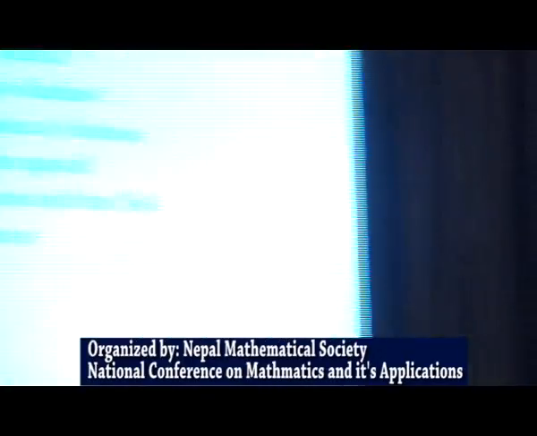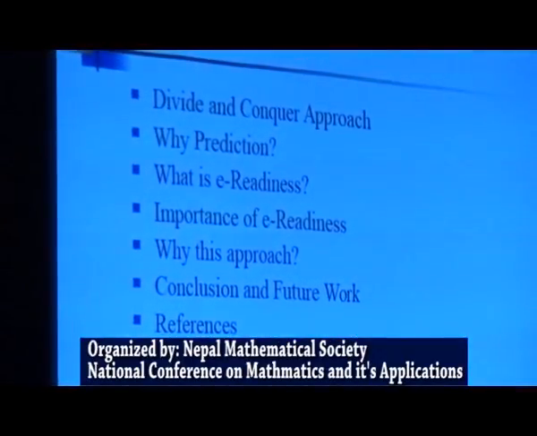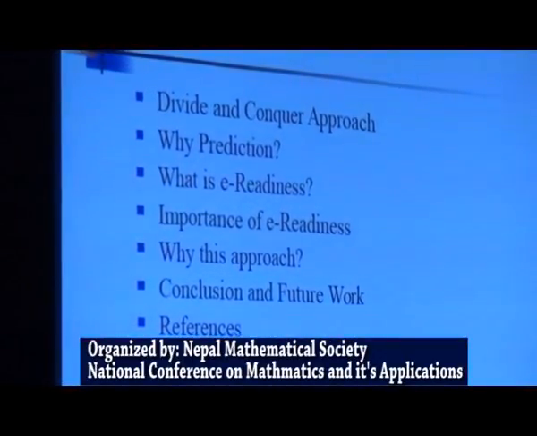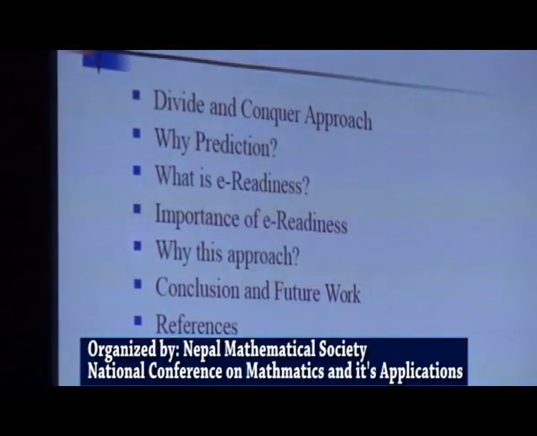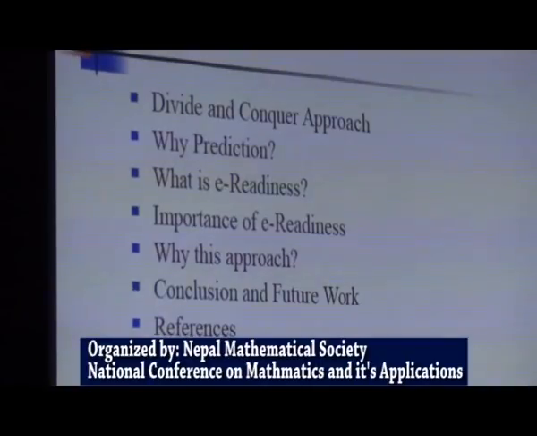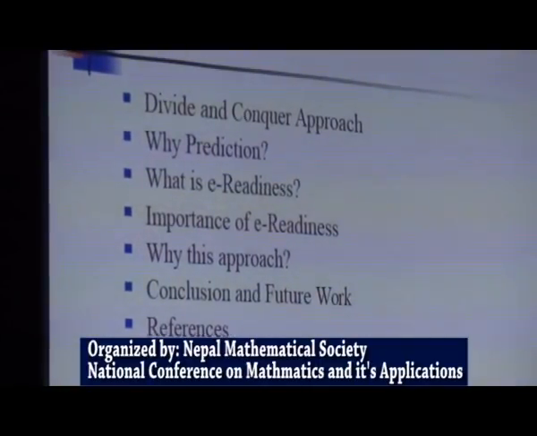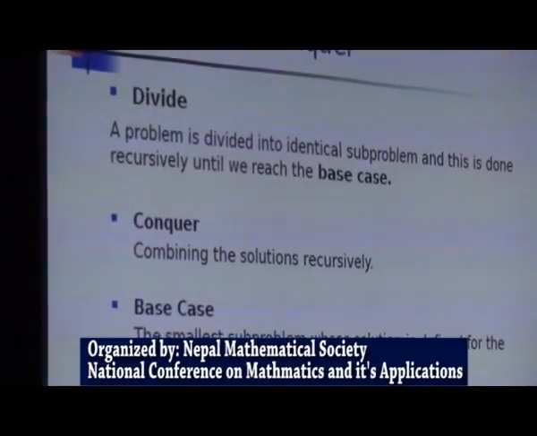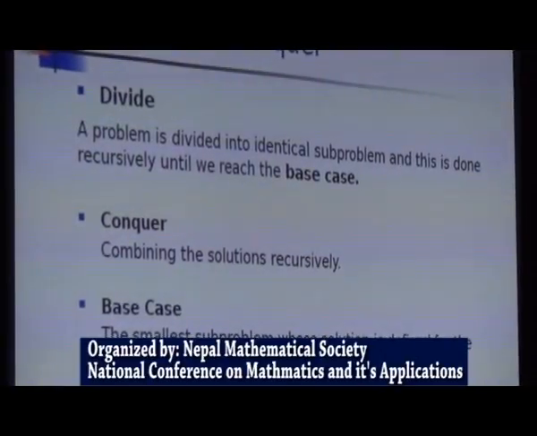The table of contents are, first of all, we will discuss what is the divide and conquer approach, and then why we are using prediction, and what is e-readiness and its importance, and why we are using this approach, and conclusion. So first of all, what is divide and conquer?